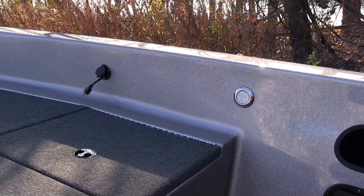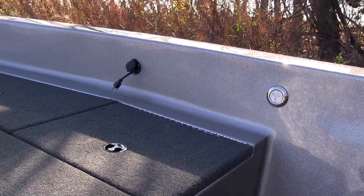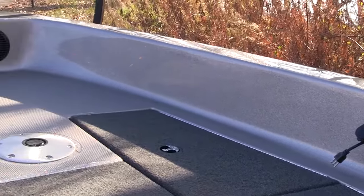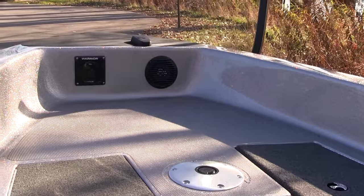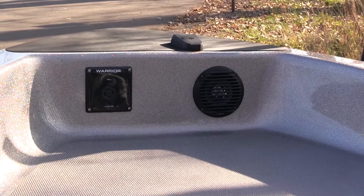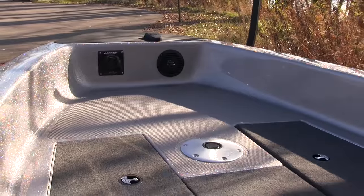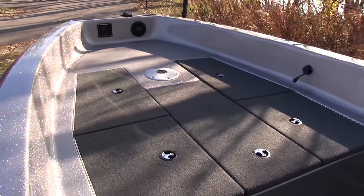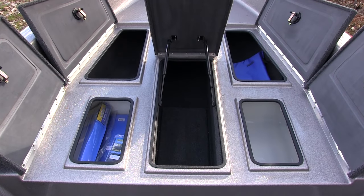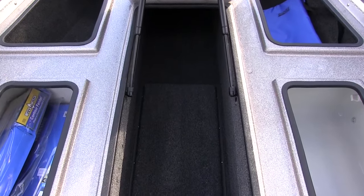Moving forward to the bow of the boat — as I mentioned, at the midship we do have a courtesy light. A little bit above the courtesy light is an onboard charger receptacle, so you don't have to climb into the boat to charge it overnight. Moving forward to the bow: additional speaker to crank the tunes up front, a trolling motor receptacle for 24, 36, or 12 volt trolling motors, and your bow light receptacle. Coming back from the bow, you have starboard and port storage, a cooler, and a live well. The center rod locker holds up to eight foot rods with no rod tubes, so you can throw virtually as many rods as you have inside this boat.